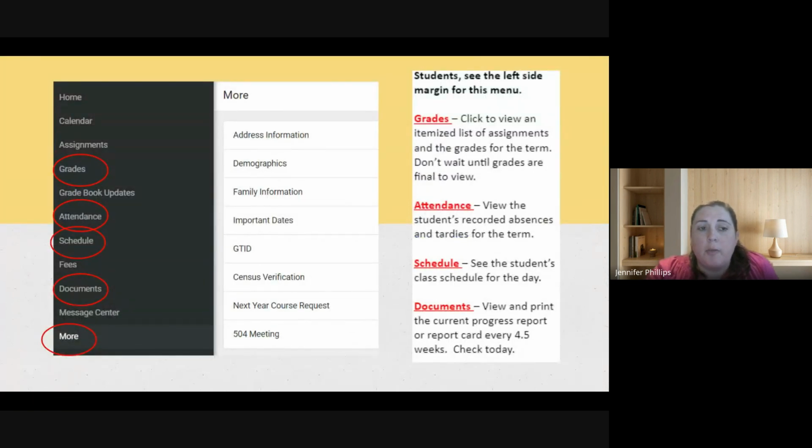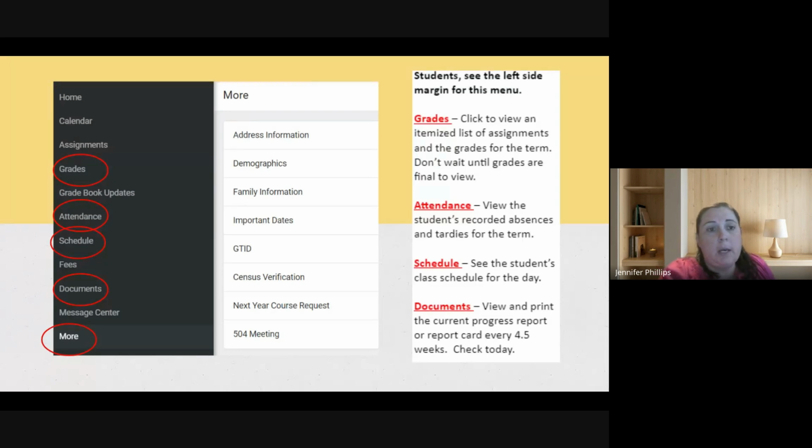So here are just a few of the things that are wonderful. First of all, you can see their grades. Depending on how you set up your notifications, you can get a notification every time a grade is entered for your student. So this will be just like receiving a text almost. So there's grades, there's attendance. When your student is marked absent or tardy, you'll get a notification. You can see their schedule. So when the next 9 weeks is coming up, you'll be able to see your student's new schedule if that were to change. Any documents that may be uploaded there.